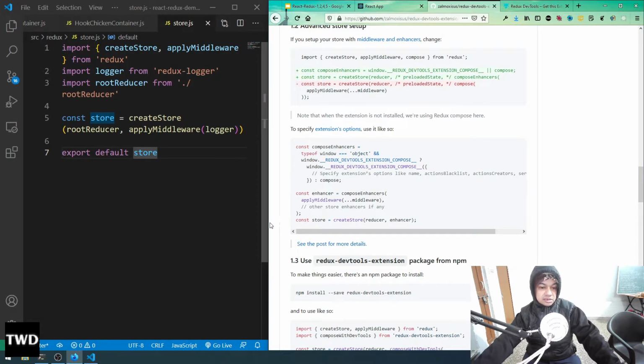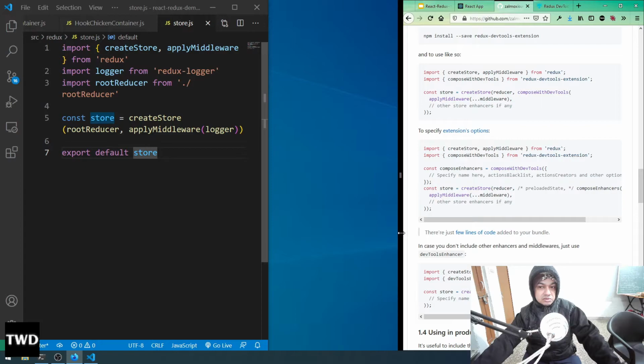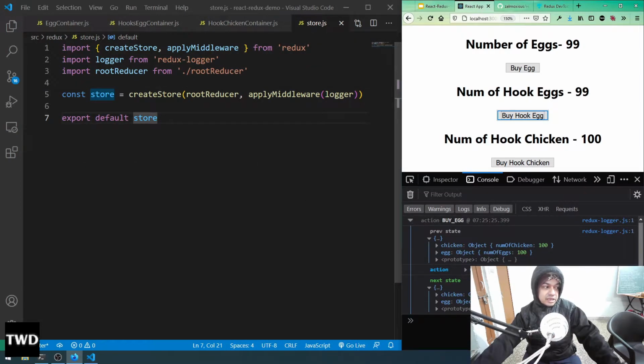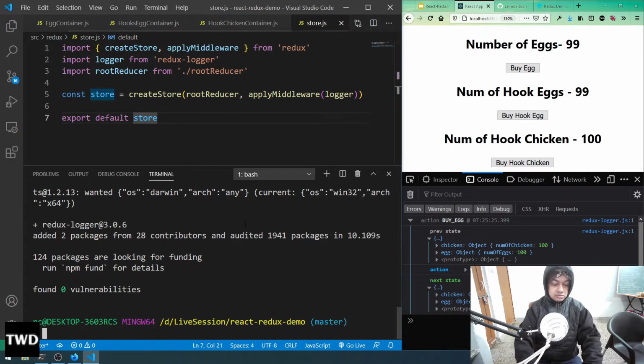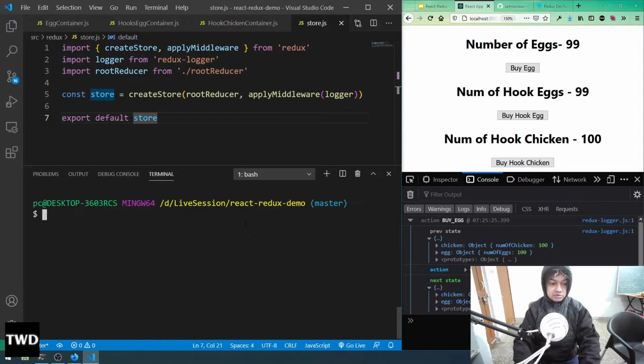Again, let me make it small, go back again, we have to install some package first. Control J, and let me clear, and then npm i. Nowadays we don't need npm install --save, that has been a change in npm.